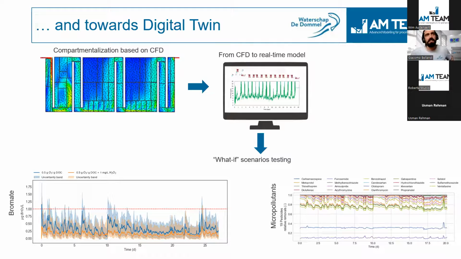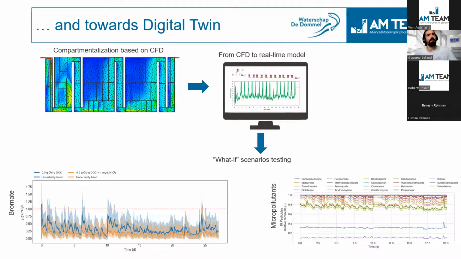What you see here is the conceptual workflow that brings us from very highly detailed CFD plus kinetic simulations toward a dynamic simulation.